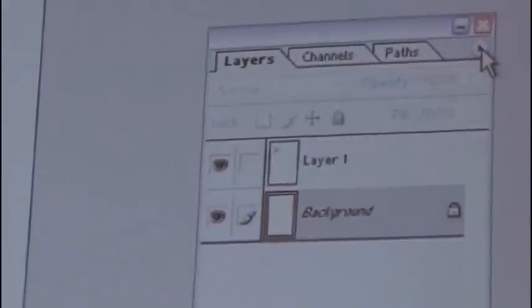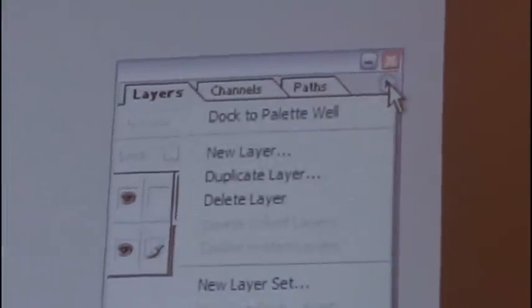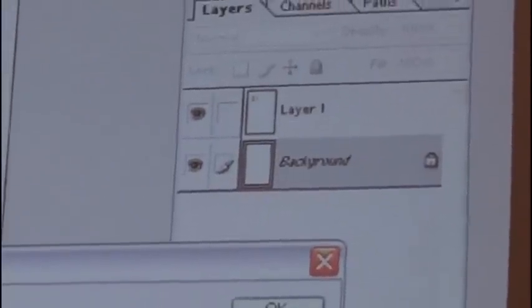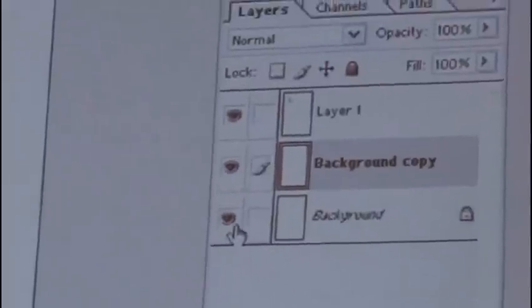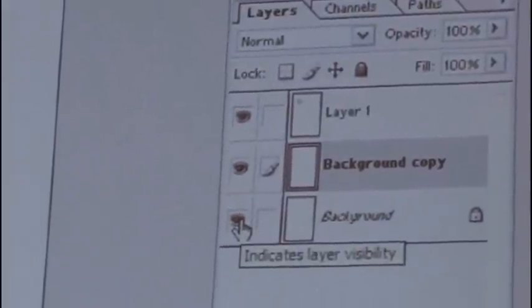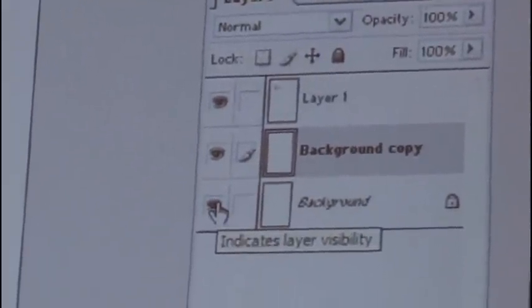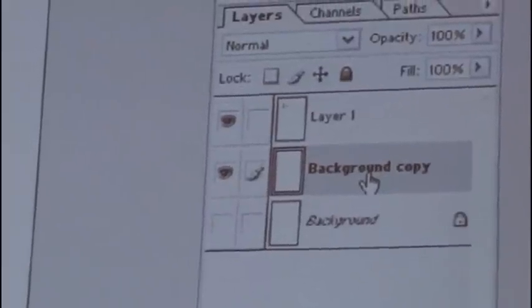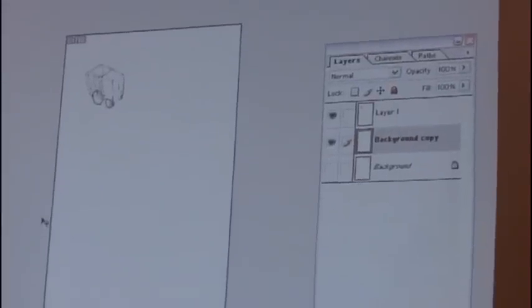There are lots of little secrets under this little arrow right here. Very important ones. Duplicate that layer. I almost always duplicate the background layer anyway. Now I can work with the background layer. I didn't need to in this case because there was nothing on the background. But a lot of times you open an existing one you've already been working on, and there is something on the background.